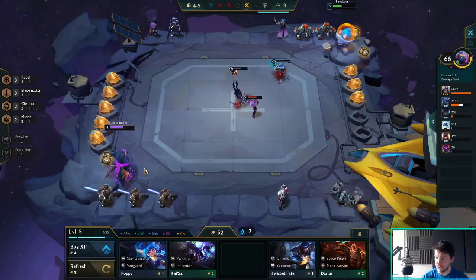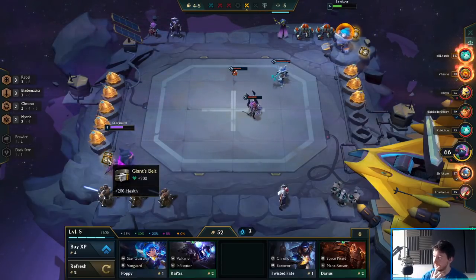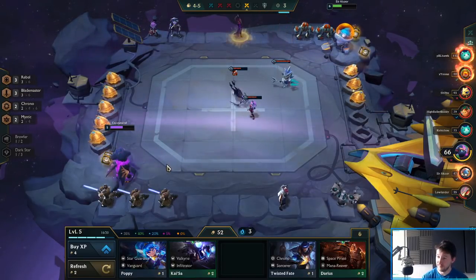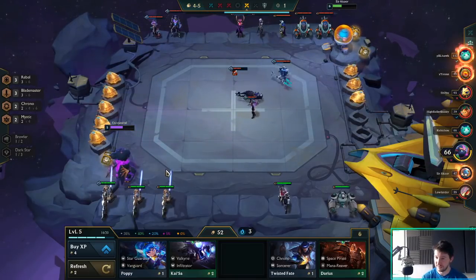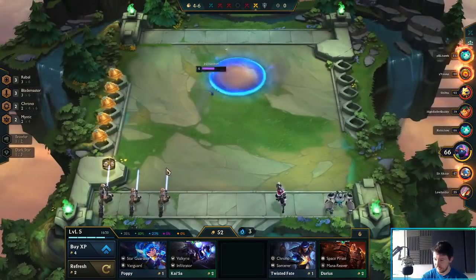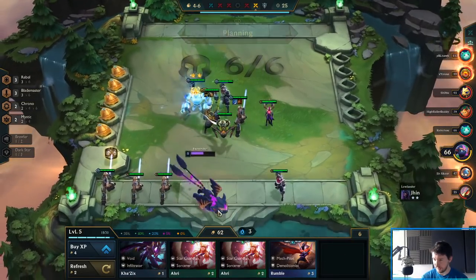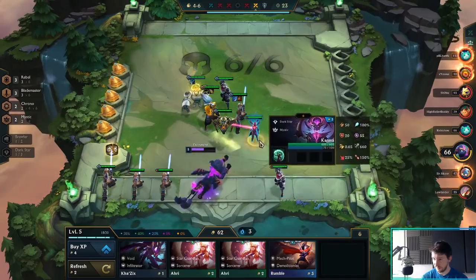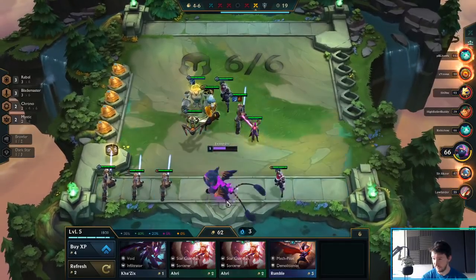However, we kind of have just to make do with it right now. Giant Slayer's okay, but red buff is really not. That's good. No, I don't want to apply that to her. I want to apply that to him.